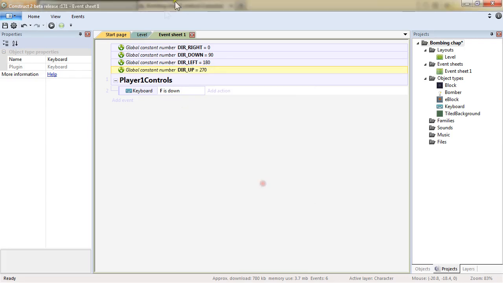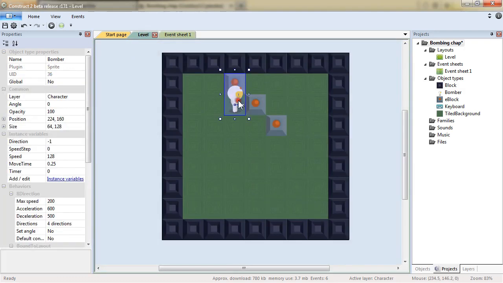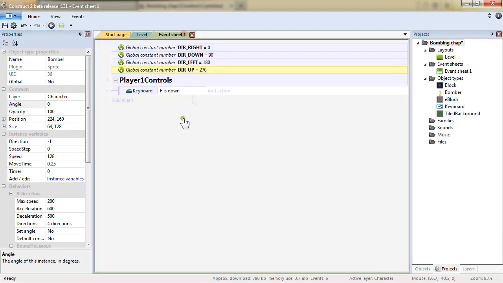What those do is this: in Construct, at the moment the angle of this object, which you can see here in the properties, is 0, and if I modify it to 90, I'm facing down. 180, I'm facing left. 270, I'm facing up.